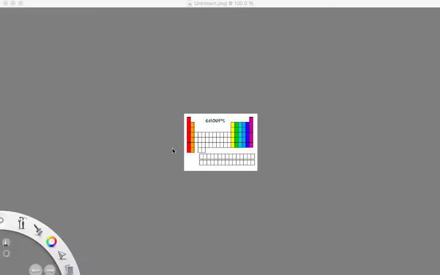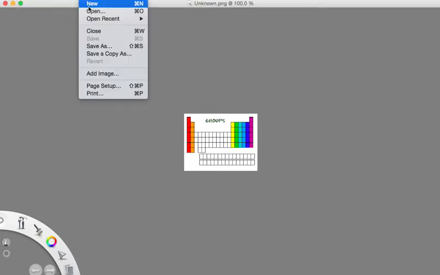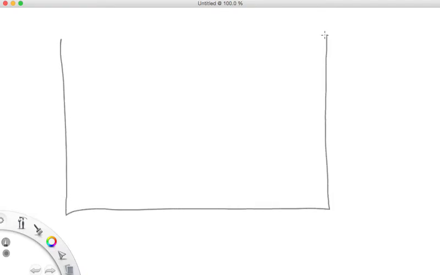Reactivity, well, reactivity is all about... Oh, that was way too small. Okay, let's do this. That's not what I want. Okay, new. Great. Okay, so if you say that the periodic table looks like this, some of you might say that. Aha! It's roughly what the periodic table looks like.